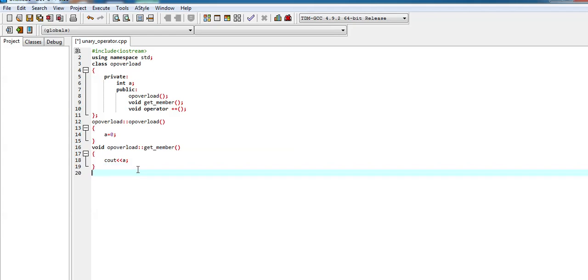Now it's the turn of the function we use for operator overloading. The return type of this function is void, and then the name of the class. It's easy: when we enter the scope resolution operator, it gives us the list of those variables and functions which are declared in the class.